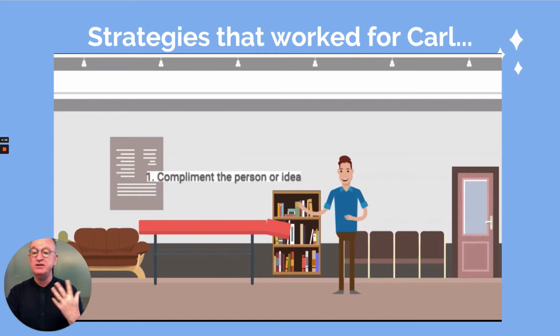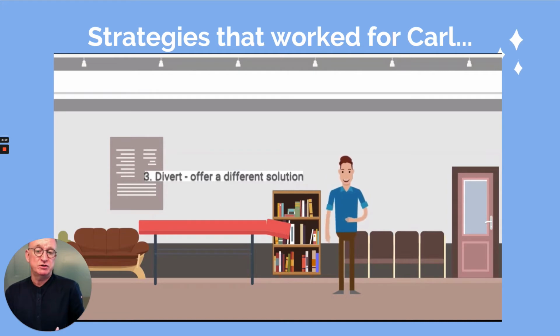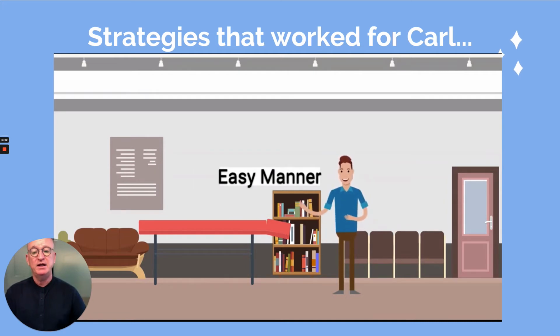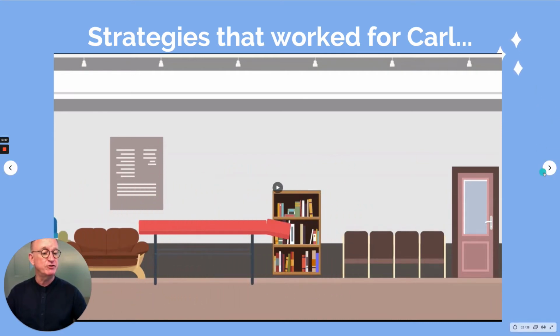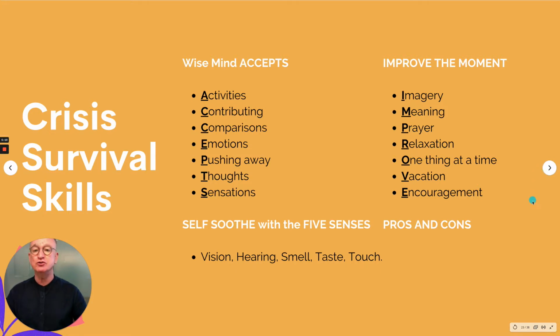The other thing is how to say no without ever using the word. Well, first of all, compliment the person for having the idea, then explain why you might not be right for that, and then offer a different solution, divert to someone else, etc. And then easy manner, which is really just being relaxed, having a more open sense of your relationship to the person you're talking to who might be triggering you in some way. So things like smiling is very much easy manner. Micro expressions and the micro expressions that signal relaxation, being deliberately focused on those really help.